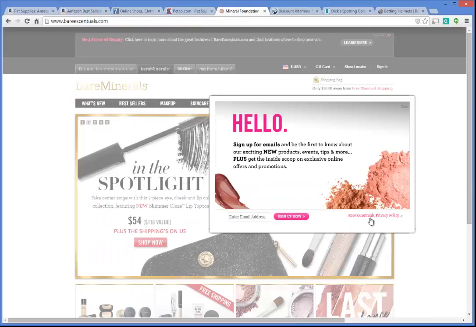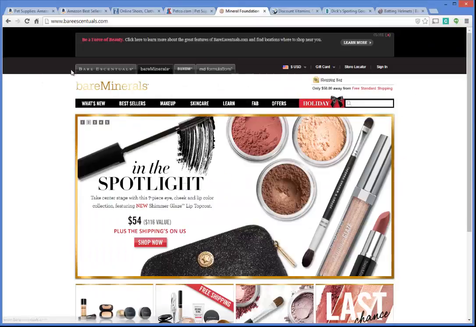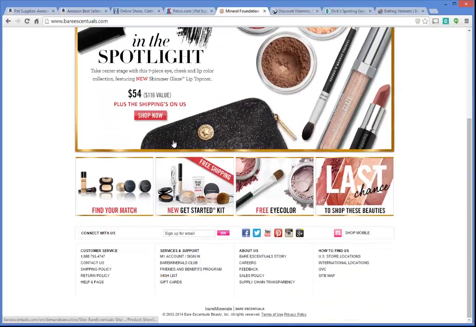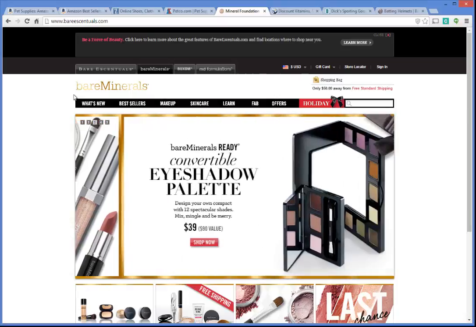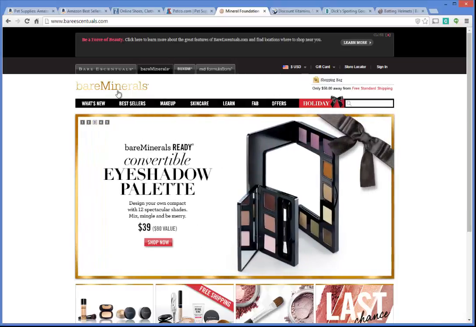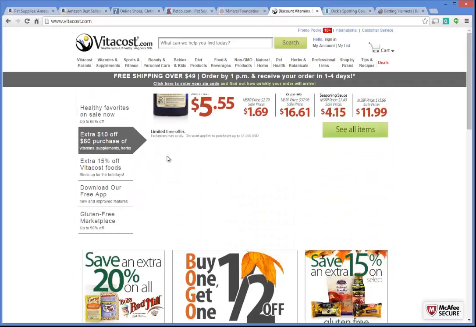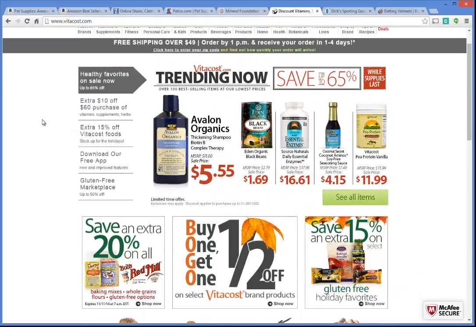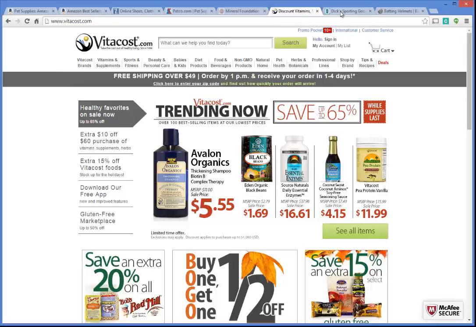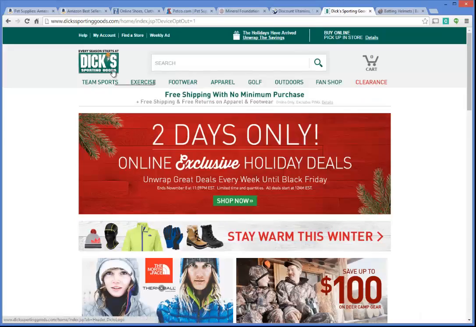Another one, like let's say you like to buy different makeups from Bare Minerals. They're one of the more popular ones, and they have all kinds of makeup that you can get at malls. You can get it on their website. And so if you are somebody that buys makeup all the time, maybe buying makeup from a supplier and then reselling it on your website might be a niche for you to consider. The next suggestion here, like vitamins and supplements. If you find that you're going to local vitamin stores, this might be a great indication that you should pursue selling supplements.